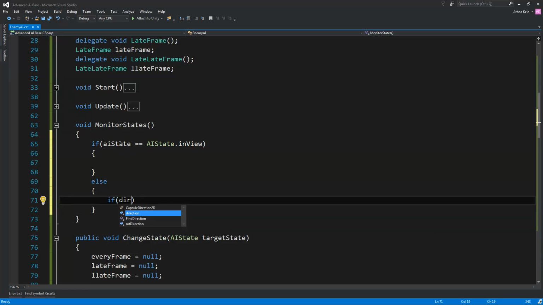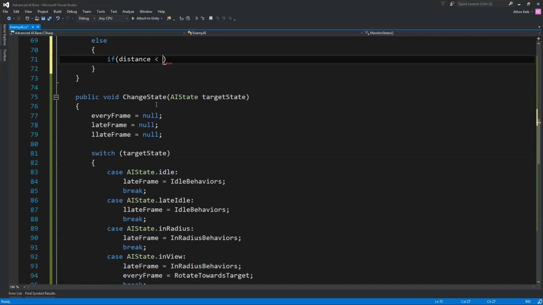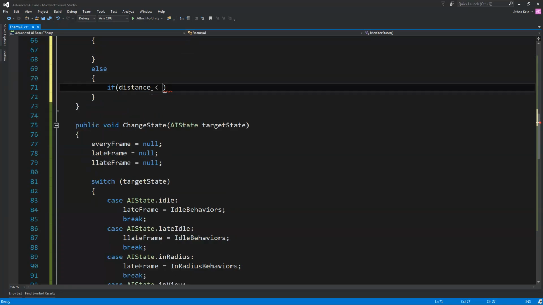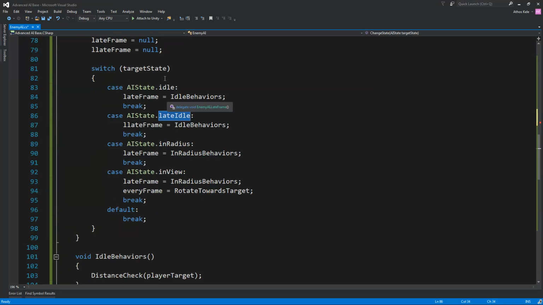So we're going to check if distance is lower than, let's say, well, actually we can still use a switch now that I think of it, and we can reuse this, I guess.